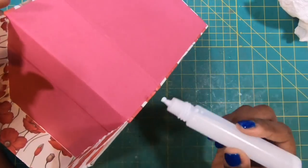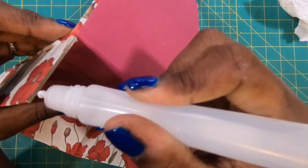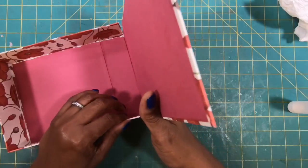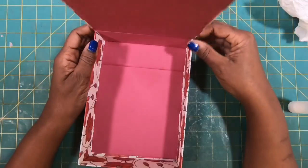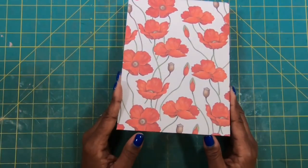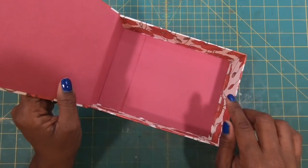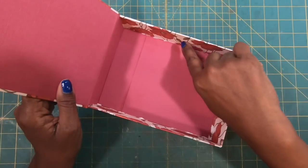Now I can take these raw edges, place glue on them, pull the back up, make sure I've got it stuck where I want it, then press in to get it stuck and let it dry. Our box is done and it looks fantastic — isn't this just beautiful? This is a very deep box and it will hold your 5 by 7 cards. The box is 7 and seven-eighths of an inch this way, 5 and seven-eighths of an inch this way, and it is 2 inches deep.